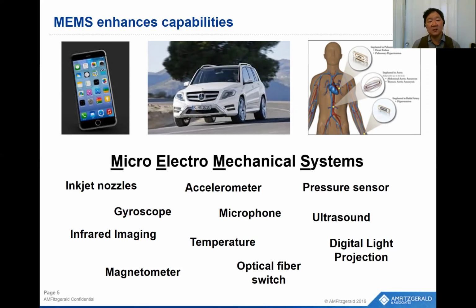And so there are lots and lots of different MEMS devices. They include inkjet nozzles. These are the tiny micro pumps that are used in every inkjet printer. I talked about a little bit of accelerometers and gyroscopes. Those are the navigation devices. The phone, I said, had 5 MEMS devices. One is an accelerometer, one is a gyroscope, 2 microphones, one for voice pickup, one for noise cancellation, and a magnetometer, which is used for the compass. And more devices are coming on your smartphone. We're starting to see pressure sensors used as altimeters. We're seeing environmental sensors, which are not listed here, but chemical sensors to detect levels of, for example, humidity or particulate matter. And we have a whole host of other kinds of micro electromechanical chips.